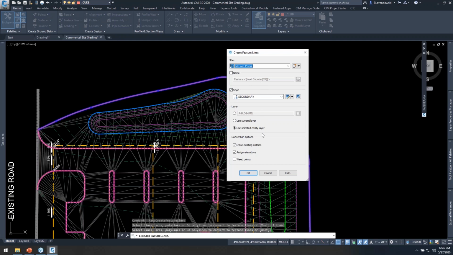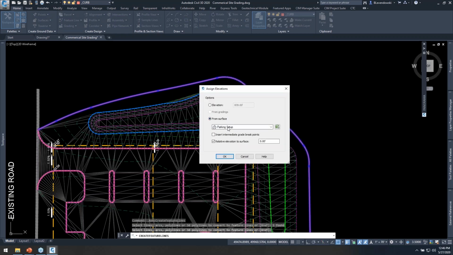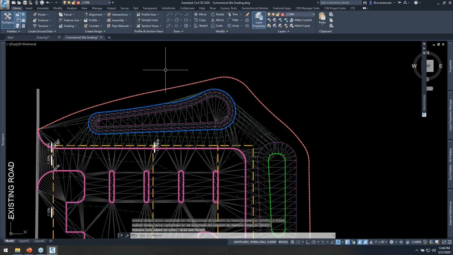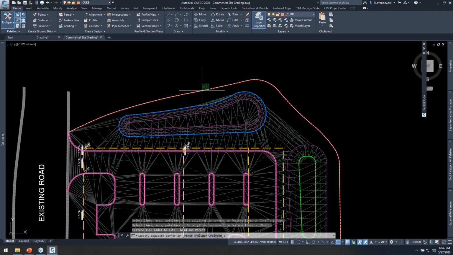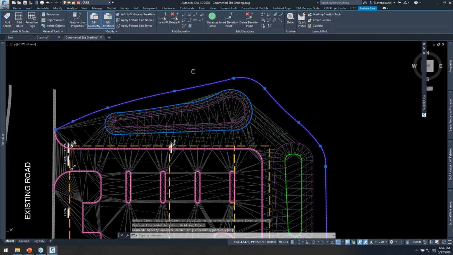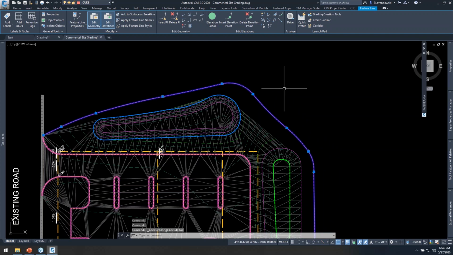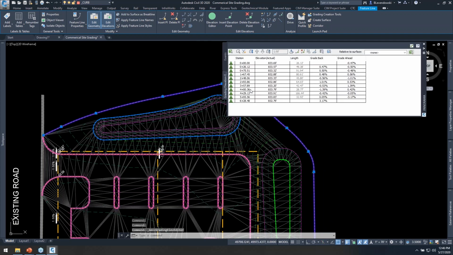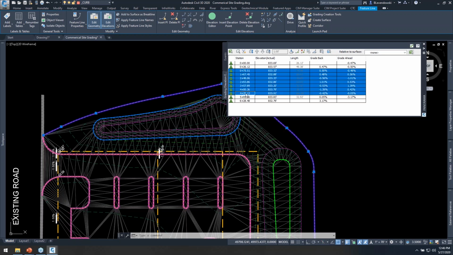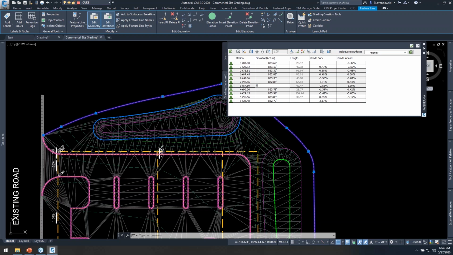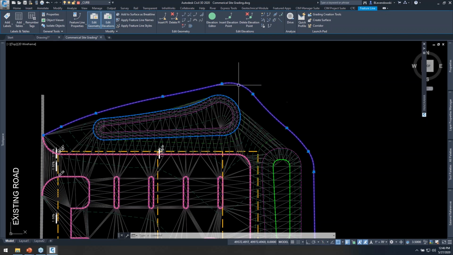Just native functionality here. Then we're going to pull elevations from my existing, but just as a starting point. I'm not going to make it relative to it, just to get a sense of where existing grade is. And I'm going to exaggerate the changes in elevation here so you guys can get an appreciation for the daylighting and how we'll handle it. Except for the endpoints, let's go ahead and raise this stuff up a little bit. Let's bring it up a few feet. So we're creating a berm right there so that we get all that drainage coming into our pond.